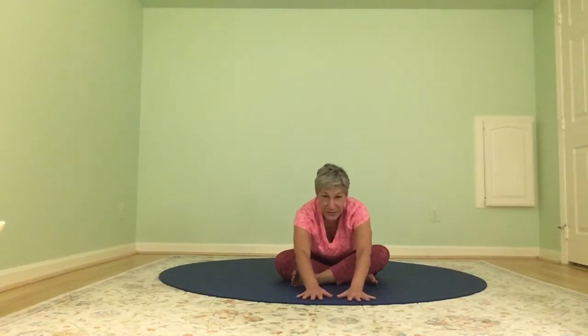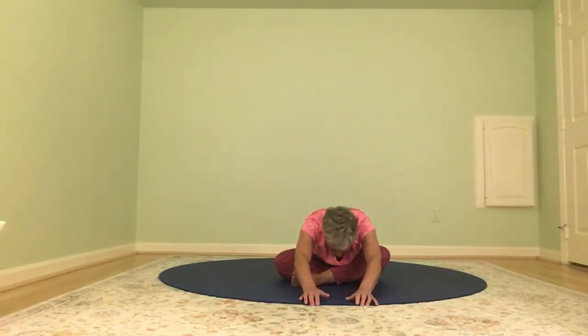Press your palms into the earth. Inhale, gaze past your fingertips, heart lifted. Exhale, melt. Maybe those fingers start to walk farther forward.